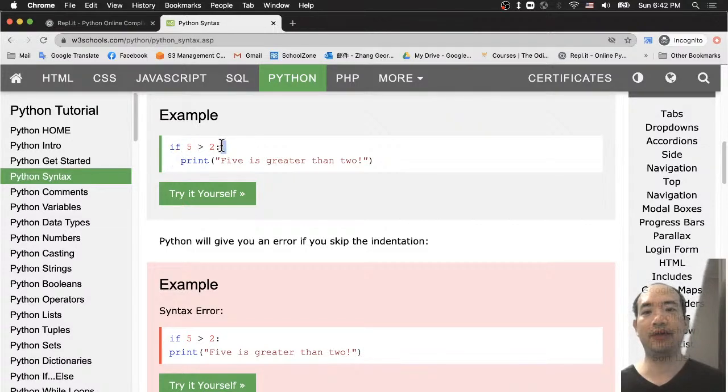So if you want some code running under this statement's code block, you have to have 2 spaces in front of your statement. You can do 2 spaces or 4 spaces, it really doesn't matter. It's up to you.